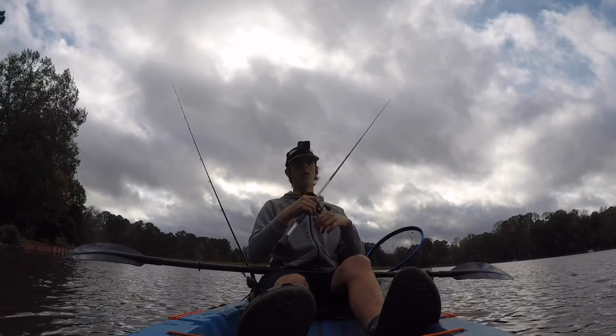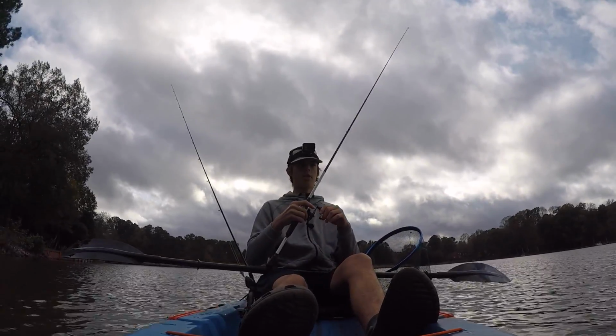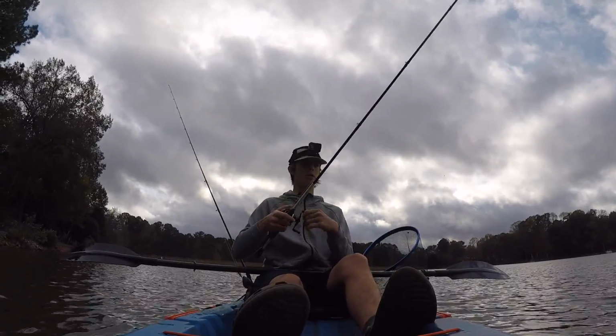This lake normally does not let me down. I've never been skunked here. There are some pretty chunky bass in here too. So if we can find a few big ones today, that'd be awesome.